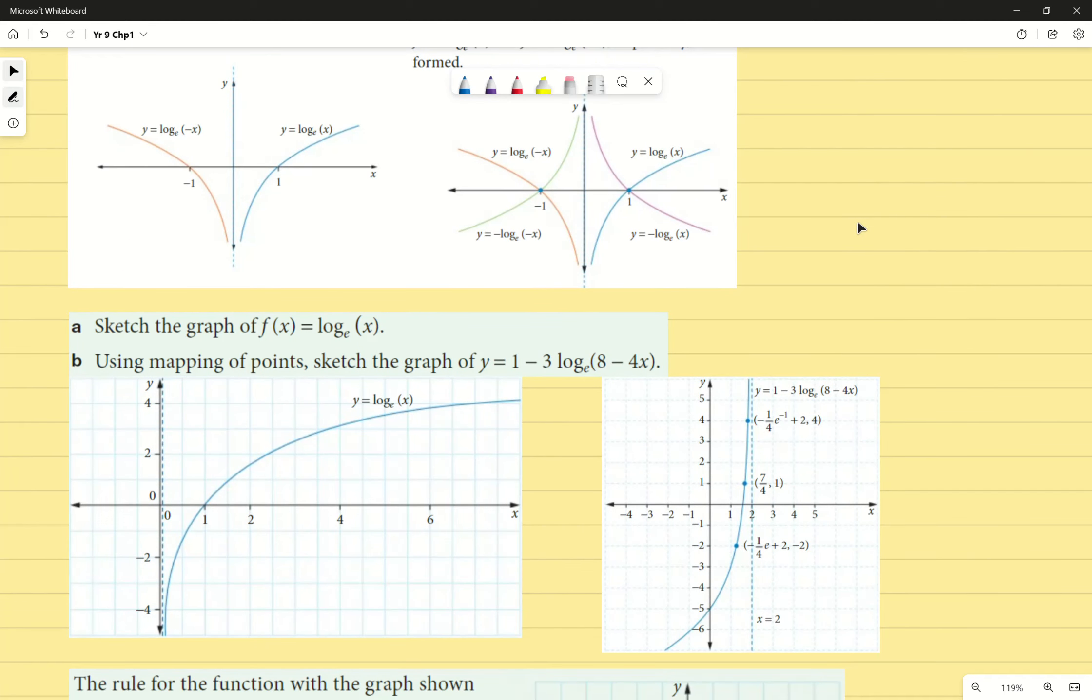Let's look at an example here. I've just included the answer as well, so we can talk about it, but the first part says to sketch the function f of x equals log base e of x. We're already familiar with this graph. Please make sure that when you're drawing a graph, regardless of how basic the function is, you need to specify the equation of the asymptote or make it very clear. So in this case, x equals 0. We need to specify as the asymptote. Our exponential equations will have a horizontal asymptote, and our logarithmic equations have a vertical asymptote.